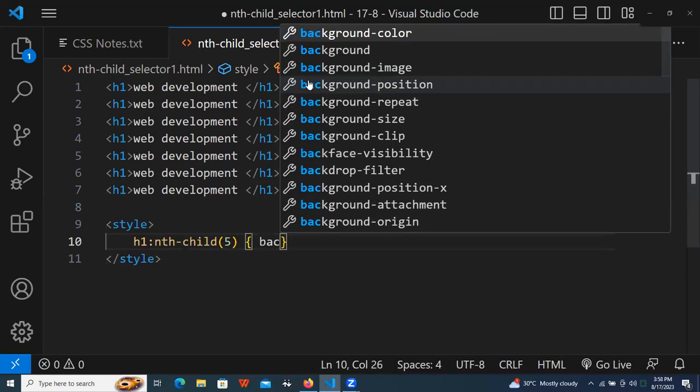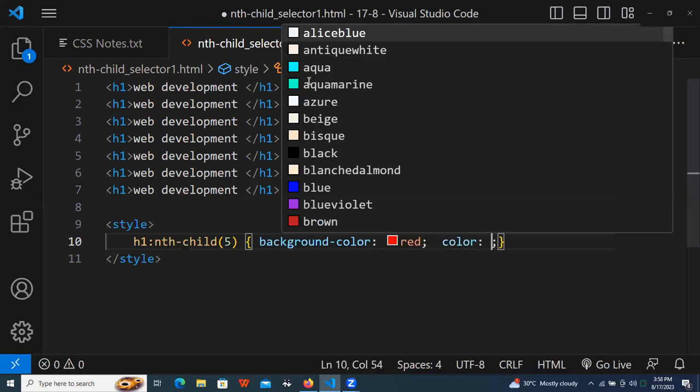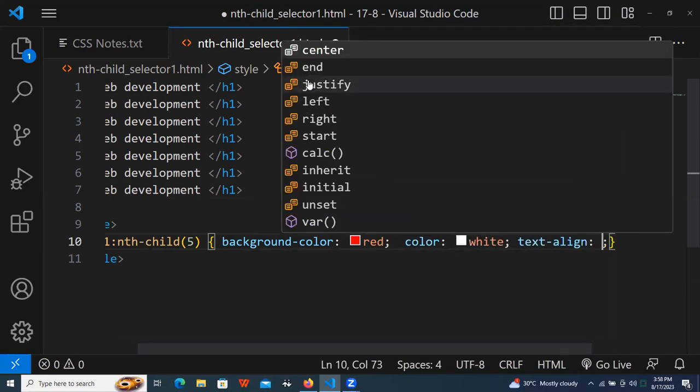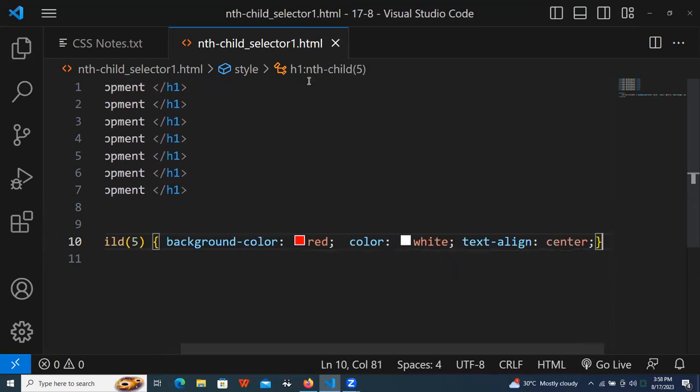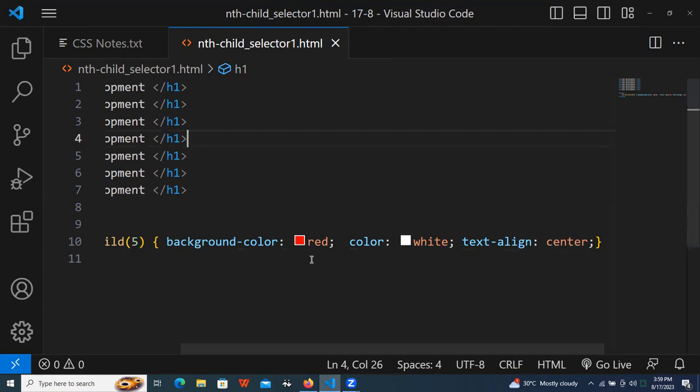I want to give some background color red, color white, and text align center. Let's explore this one. Open in the browser. Can you observe? Only the 5th element got selected. Why? Because I gave nth child of 5. When I say nth child of 5, automatically the fifth element gets selected. This is the nth child selector.